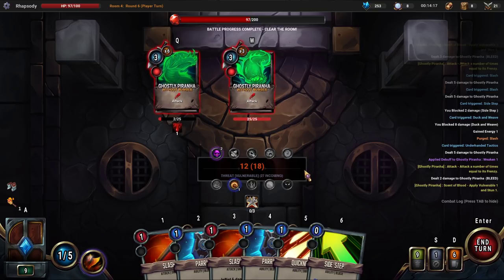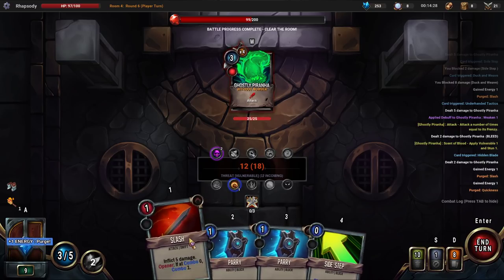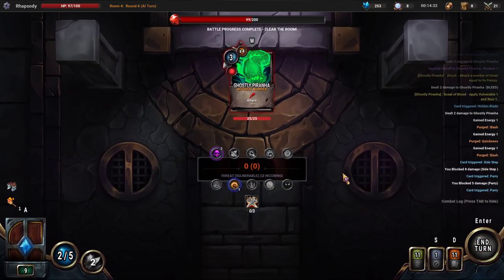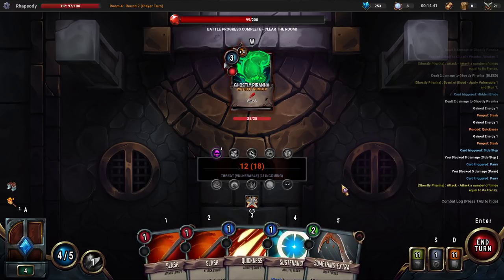A lot more damage than I wanted to take. Kill that leftmost target, and then purge, purge, purge, sidestep, defend. Purge. One target by itself that can't get buffed much more is not going to be too hard to deal with, ideally, here.